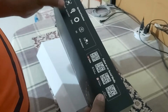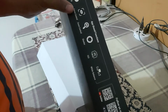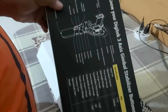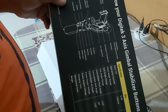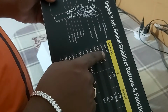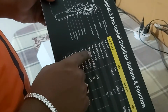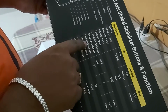Okay, so some features about the app also they have given here. Here are the details about the DIGITEK 3-axis gimbal stabilizer, the buttons and functions they have given. Specifications: input voltage, operation current, pitch angle range, roll angle range, pan angle range, controllable pitch angle, controllable roll angle. So they have given a little bit detailed information.